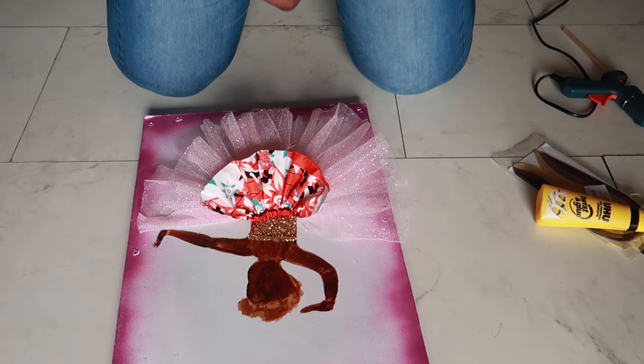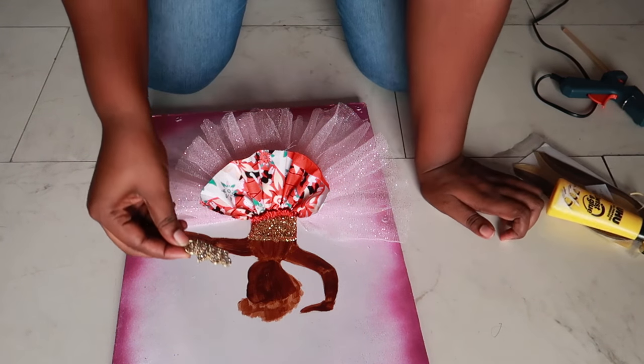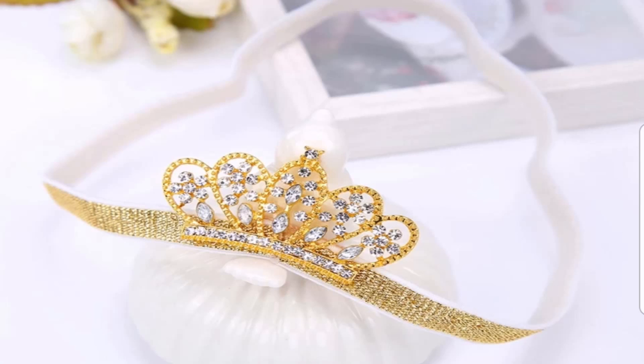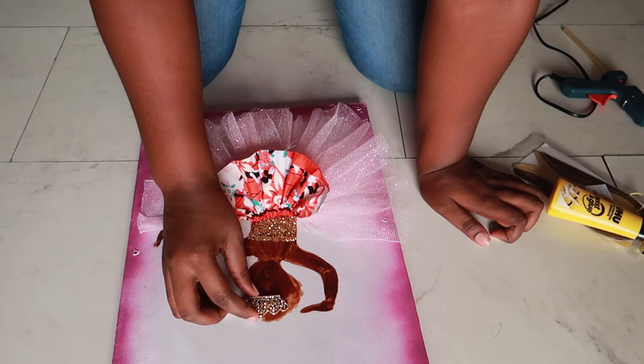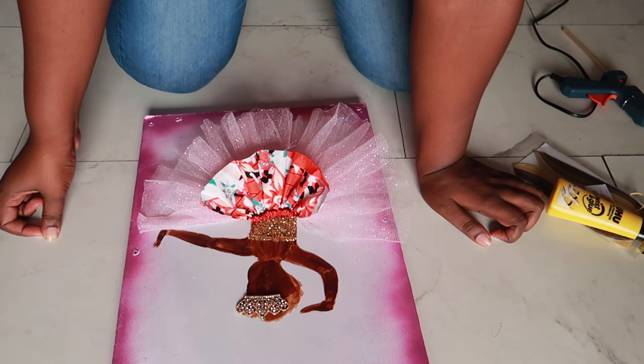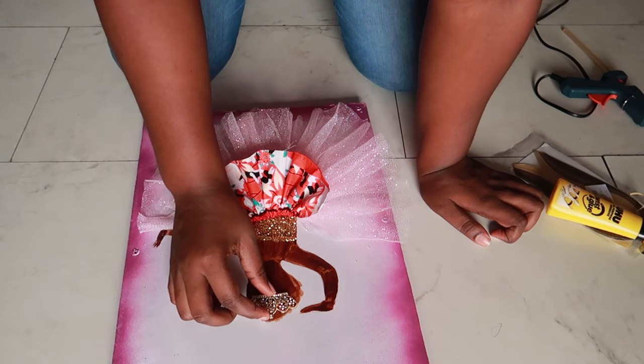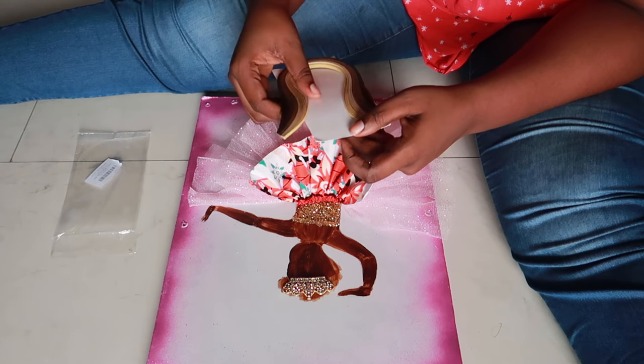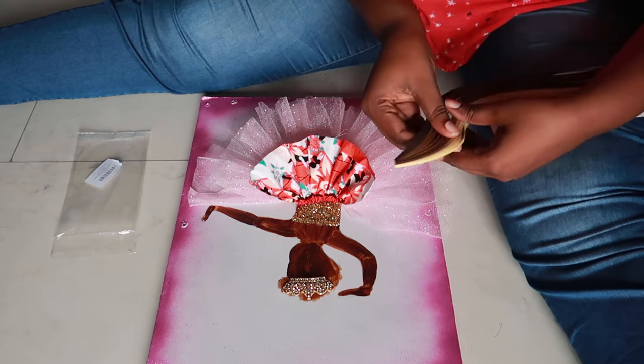Next, I'll be placing the crown on her head. I got this crown from one of their old hair bands. I'll insert a picture. I chose to put a crown because I want my kids to know that they are royalty. They should never allow anyone to treat them less than they are. They are queens and should be treated as such.